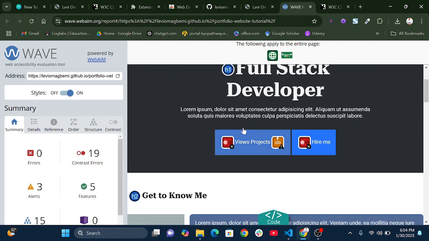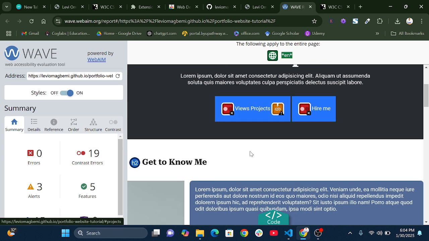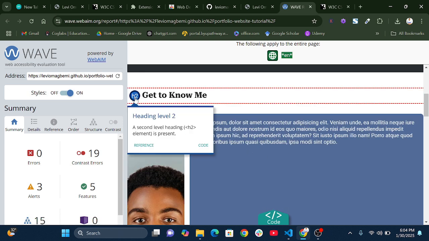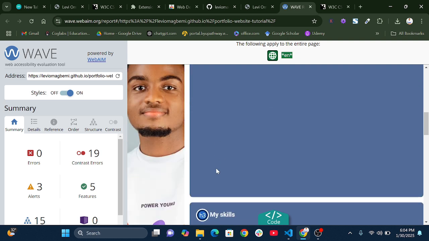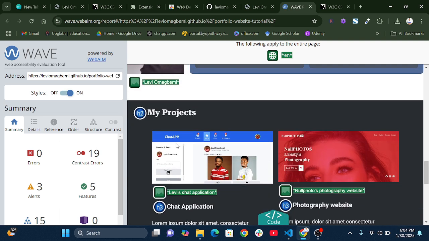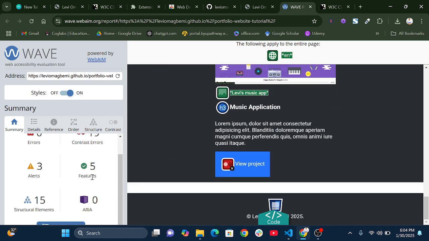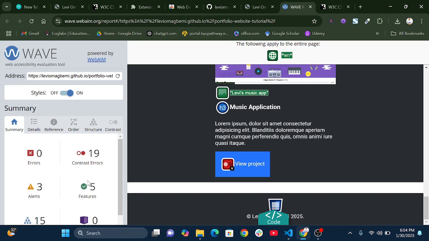So it's telling us that the contrast between the text and the background is not sufficient.